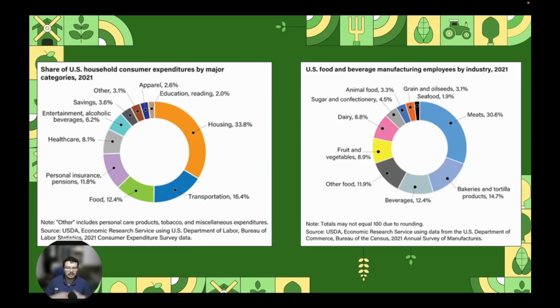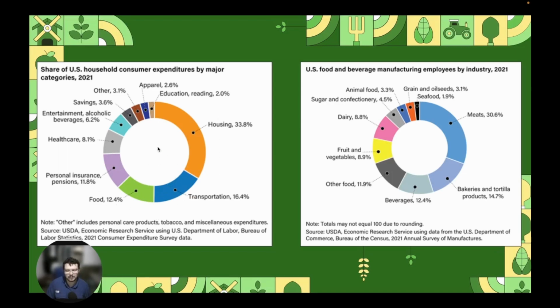Now, looking at this from an economic perspective, as far as how much the average person spends on agricultural goods, what we see is that the majority of people's money goes towards housing. So housing makes up about 30% of your cost. About 16% goes to transportation to go make money. So right there, you're spending almost 50% of your money just trying to stay alive.